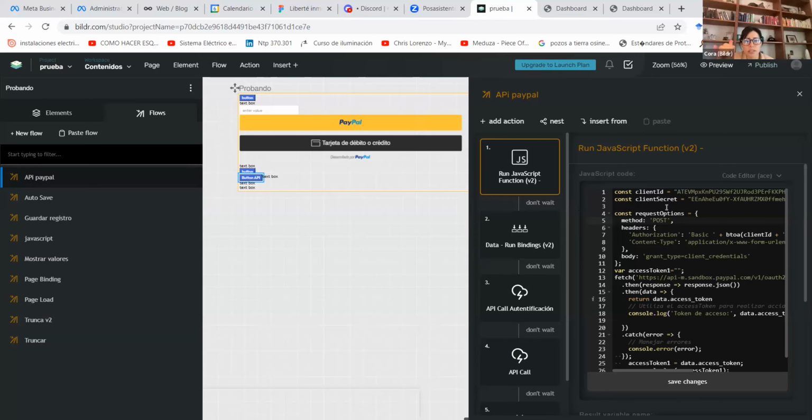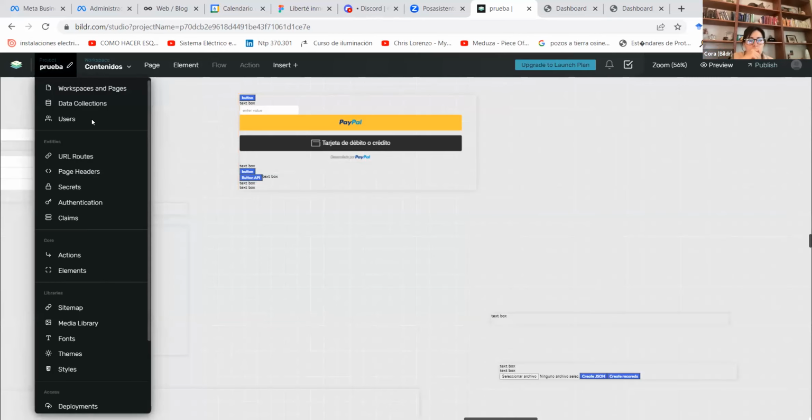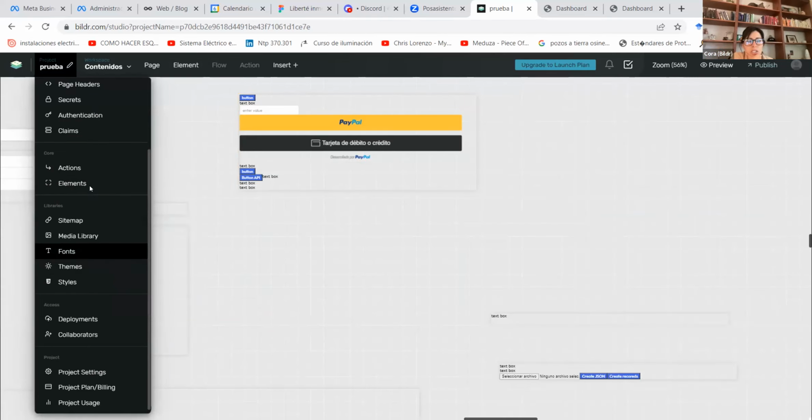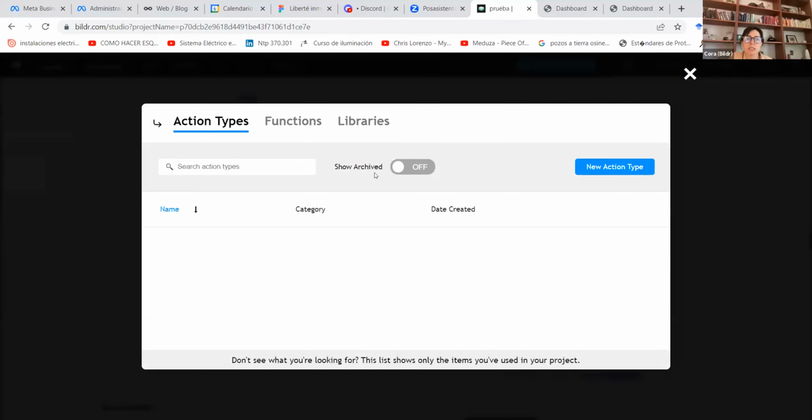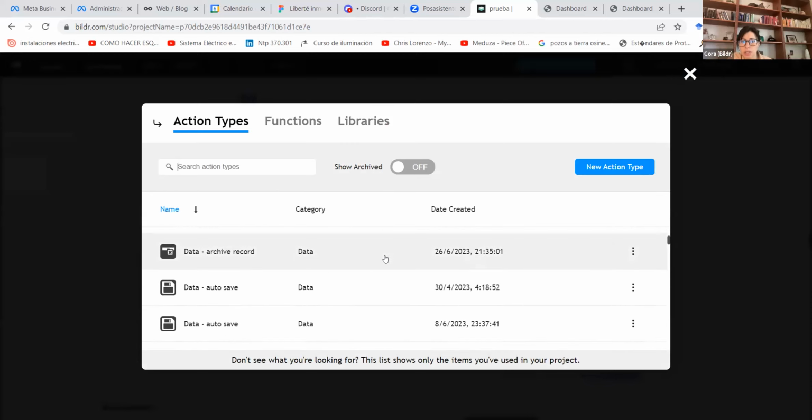Alex, I just chatted the link for the video on how to do JavaScript in custom elements, and we should show you the area real quick so you can understand what you can do. If you go back to the main menu and go into action types, in the main nav menu here in the studio, and go into actions. This is the list of all the actions that you have added to your project. You'll see them all here.